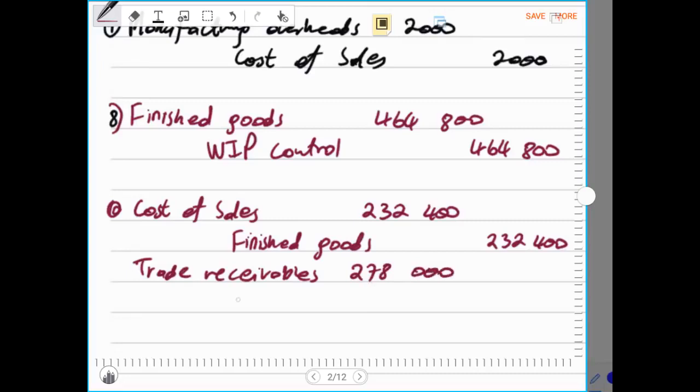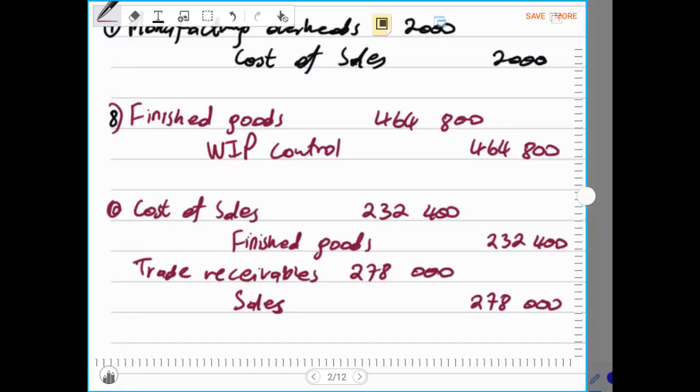Then after we credit our sales, because sales is income and income increases on the credit side, and in this case this is income that we're supposed to receive. We have not yet received it, we're supposed to receive, but the accrual basis principle allows us to increase our income the minute we earn it, not only when cash is actually received.